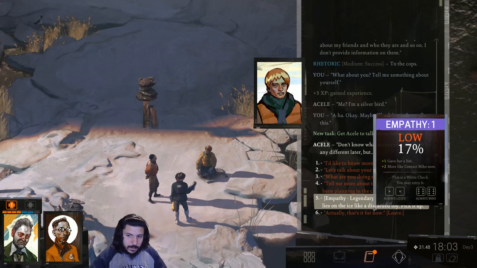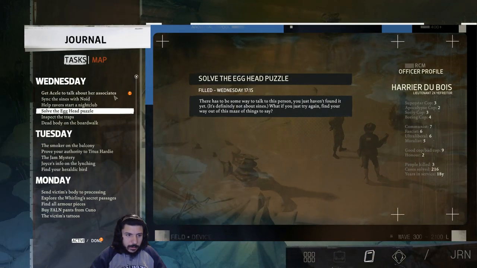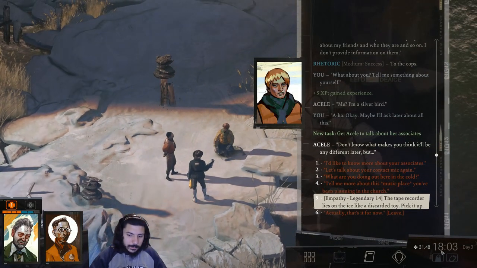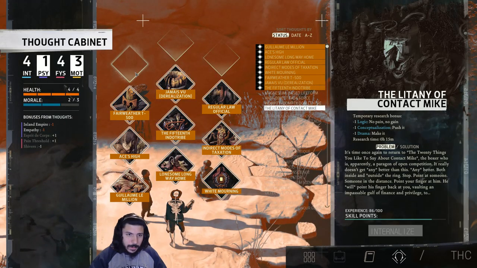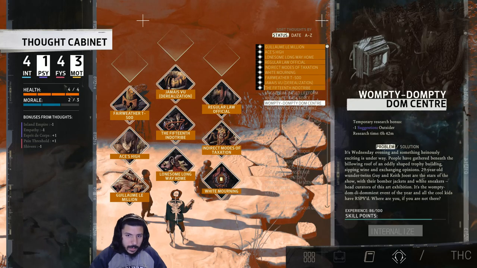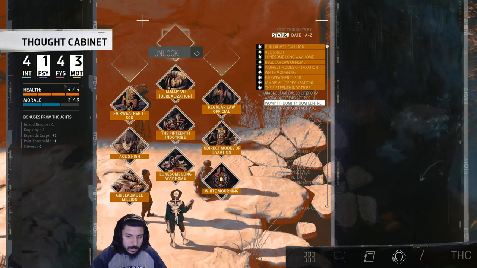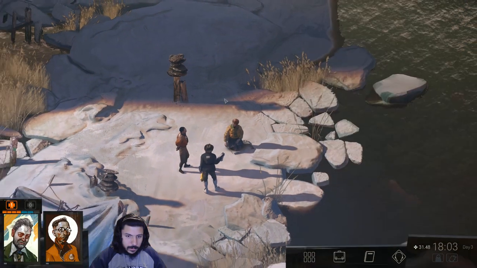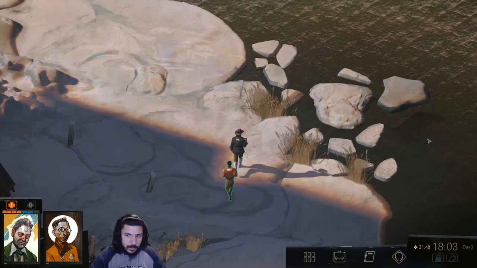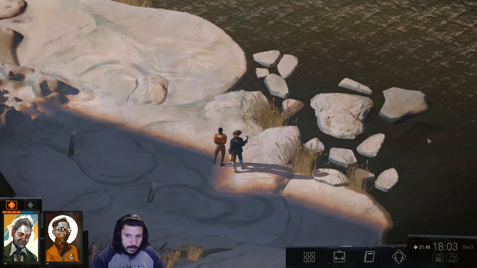Silverbird? So? More like contact Mike now. Whoa, we need empathy. That's for sure. And I'd like to talk about her associates. Yeah, but there's time to do this, right? There's always time. I want to unlock this too. But yeah... Guess not now. So yeah, let's remove this for now. So now what? What can we do? Sorry?